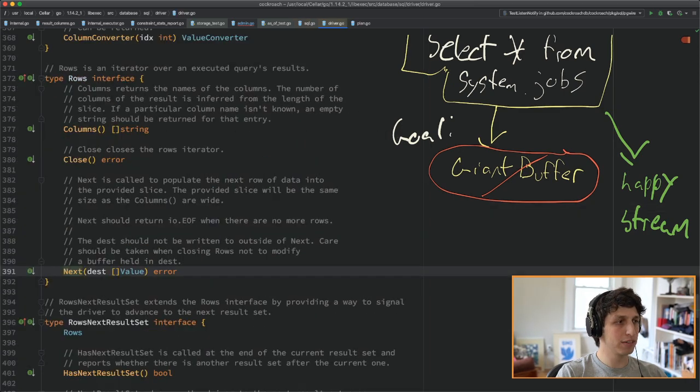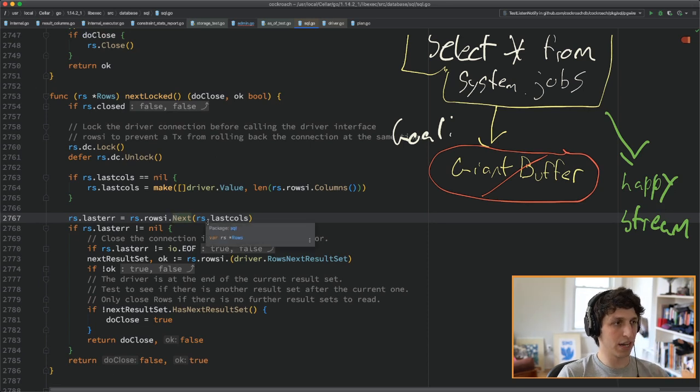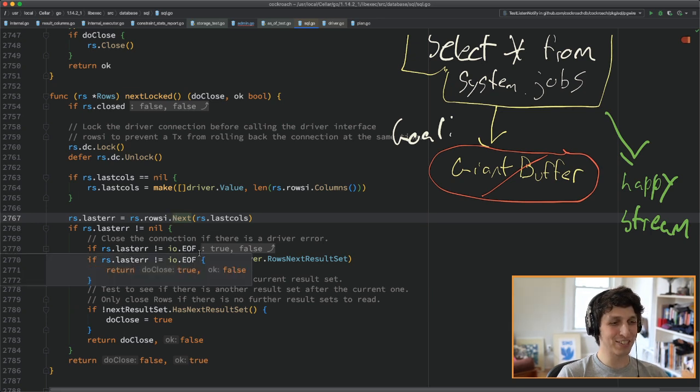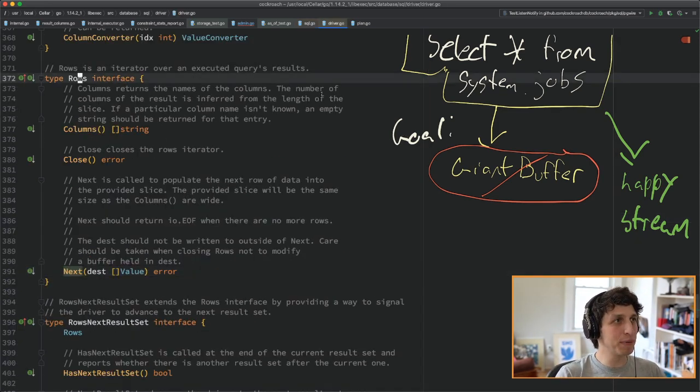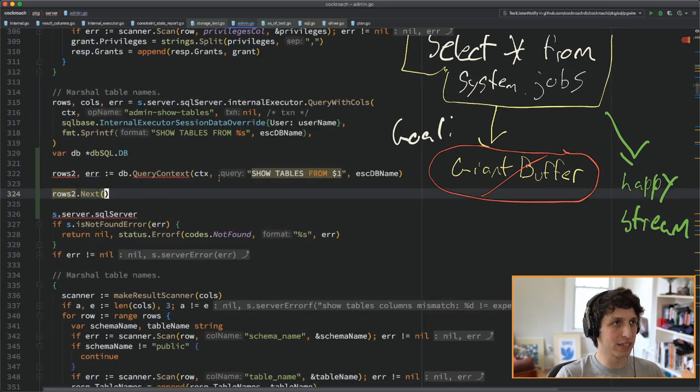What? Maybe, are there, oh, I see. Oh, this is confusing. So there's this driver package that's distinct from the database SQL package. And I guess what people actually look at is this other interface. You saw the title of the stream. I tried to do a subtweet on my stream title. So the question is, do people get this driver rows interface or do they get the database SQL rows interface? I have no idea. I find that slightly perplexing.